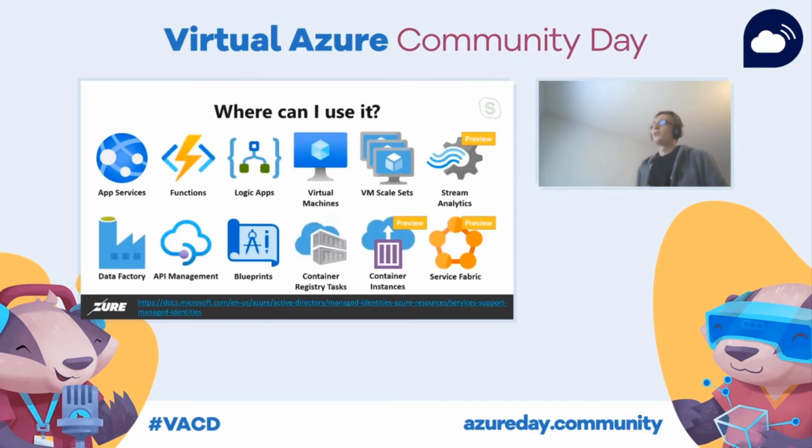So you can use it in Azure in specific places. If you deploy your apps or processes in one of these services, you can use managed identities to authenticate to services. So app services and functions is kind of an obvious one. There's also logic apps, VMs, VM scale sets. Stream Analytics has it in preview for a couple outputs. I believe at least blob storage is there. Data Factory pipelines can use managed identities to authenticate to sources.